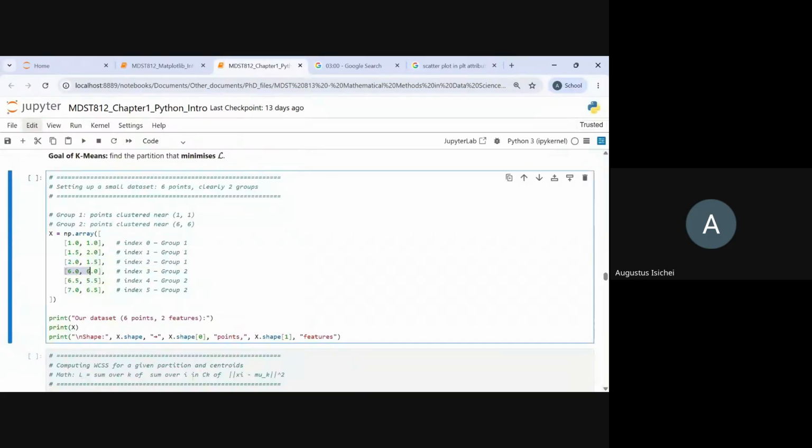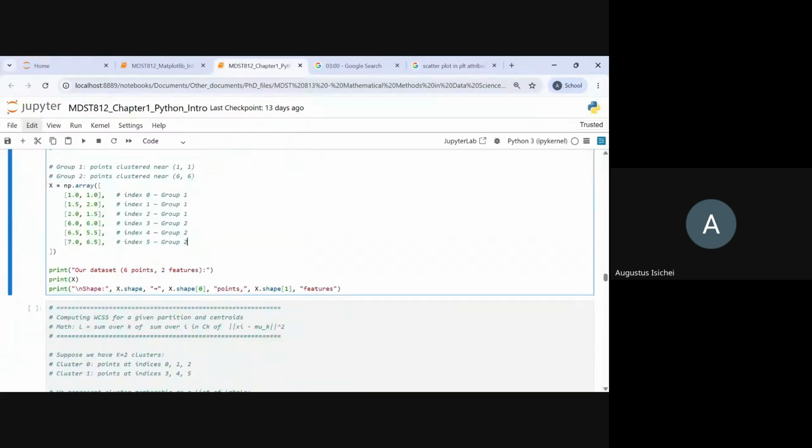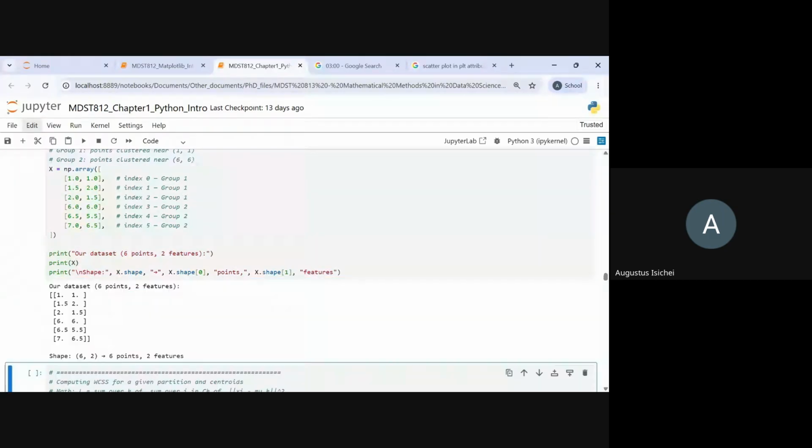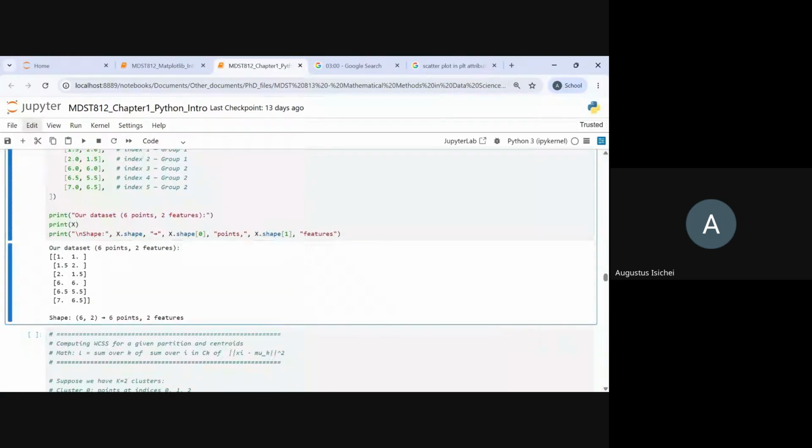We want 6, 6 and the remaining points to be in group 2. We've solved this manually in the class. If you remember, for those of you that were around, we did something very close to this. That means our data set has 6 points and 2 features. When I run this code, you will see it here: 6 points, 2 features. So this is point 1, point 2, point 3, point 4, up to point 6.